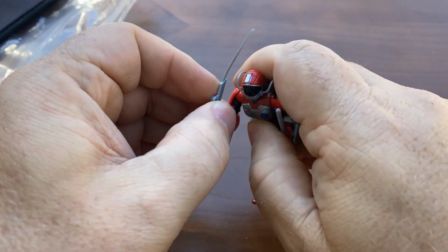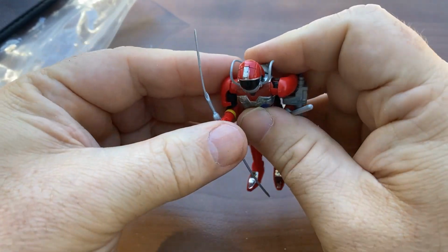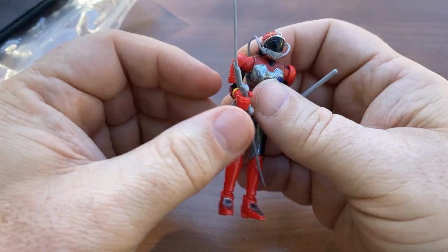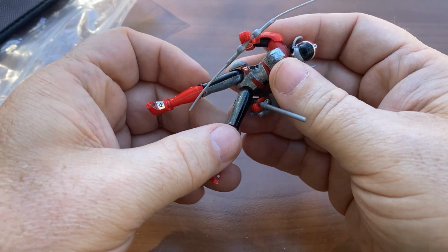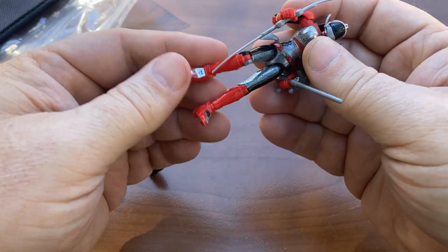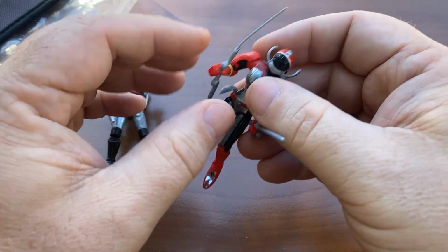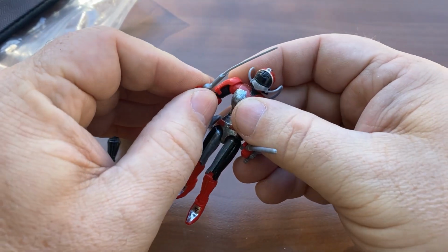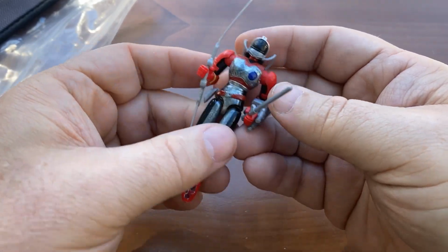But there's okay articulation. Like the arm goes up like that. There's no bicep swivel, which drives me crazy because I like bicep swivels. Ever since G.I. Joe invented it, I've never wanted to go back. Unless it's Star Wars figures, and then it's no big deal. But if there's any arm articulation like this, I want there to be a bicep swivel, because otherwise it looks like they're not pointing off to the side.